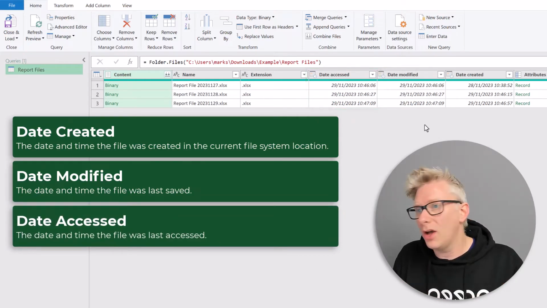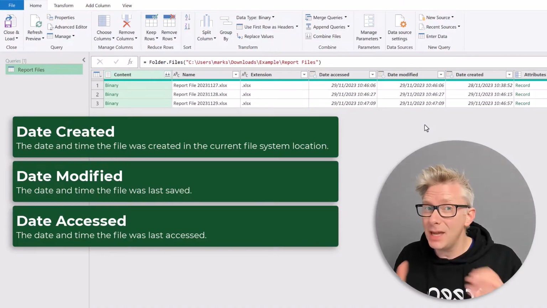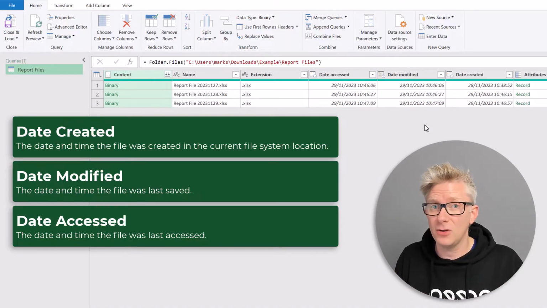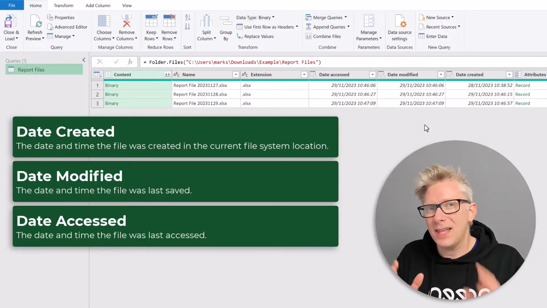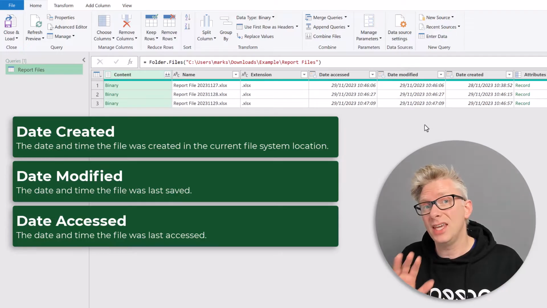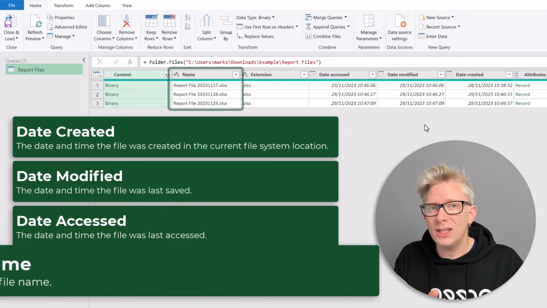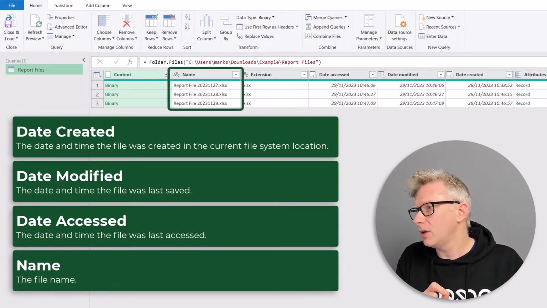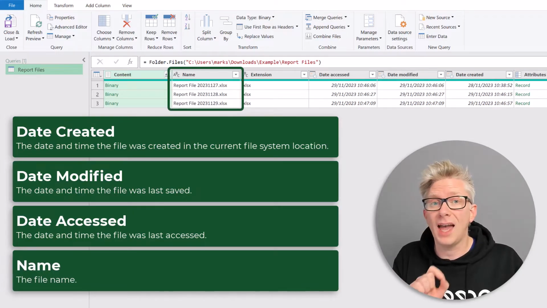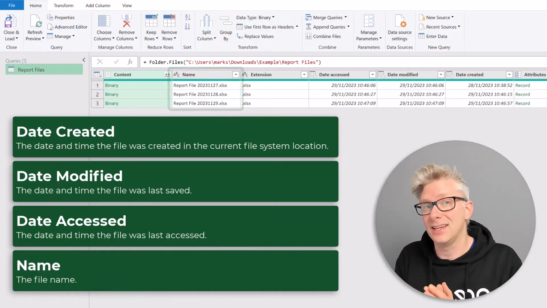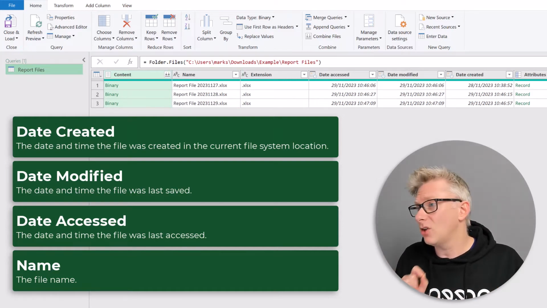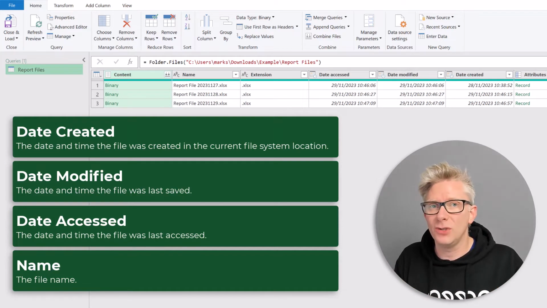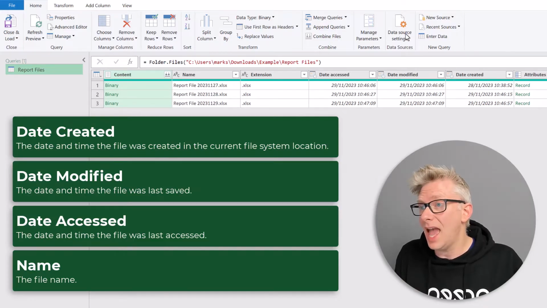Now, because of these quirks around date created and date modified, it's possible to have a file that was modified before it was created. Therefore, it depends on your circumstance as to whether these fields are useful. We can also use the file name. So here in this example, I've used a file name that contains a date. Therefore, I can easily determine what my latest file is based on my file name. And that's what I'm going to use in this circumstance, but you can use any of these other fields if they work for you.